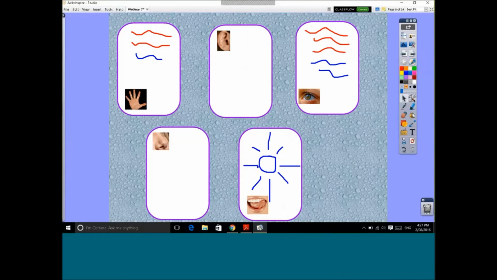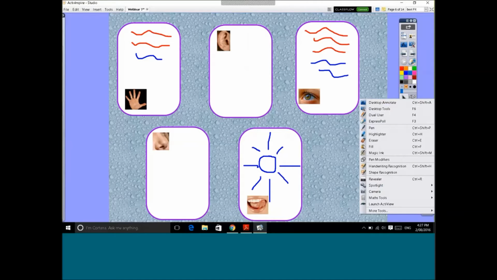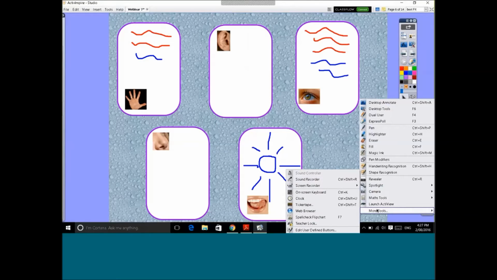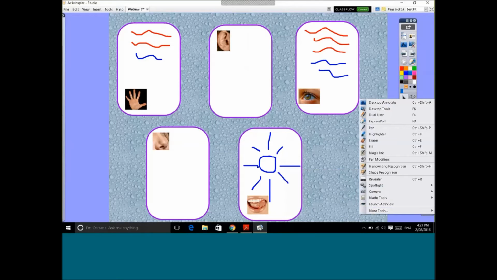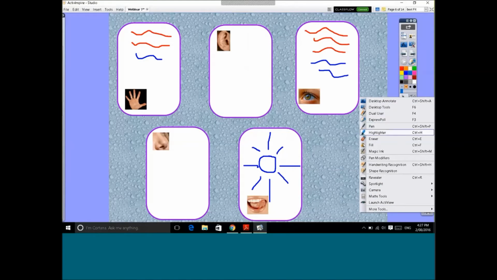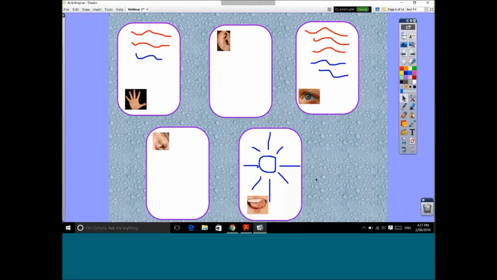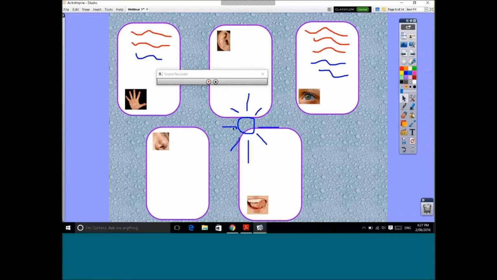It could be images that they've found and pulled out of the resource library, or it could be that they're going to record their voice. So in your toolbox, under More Tools, you have a sound recorder. So I'm going to hit go here, and it might be, we're talking about the beach. I don't think we can taste sunshine or hear it or smell it.